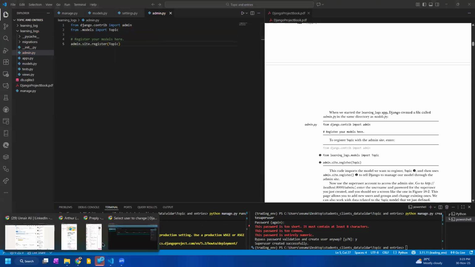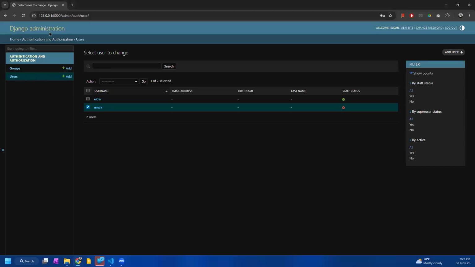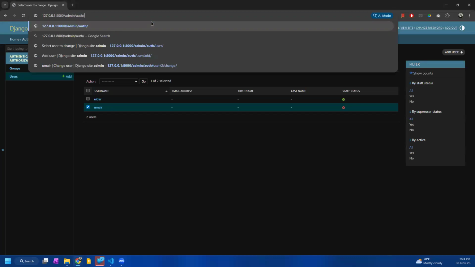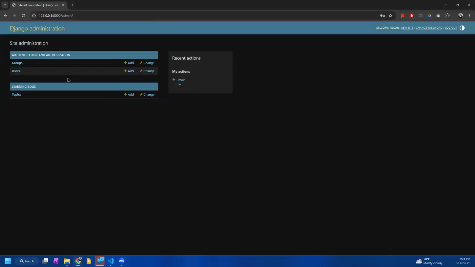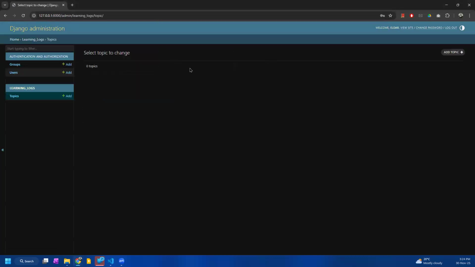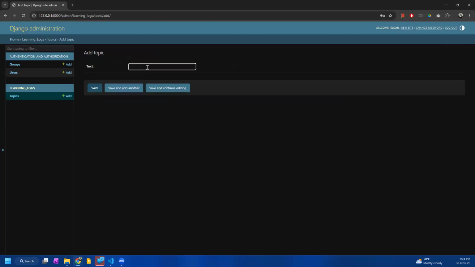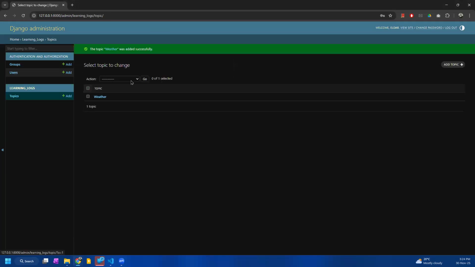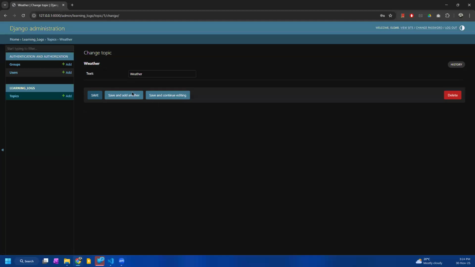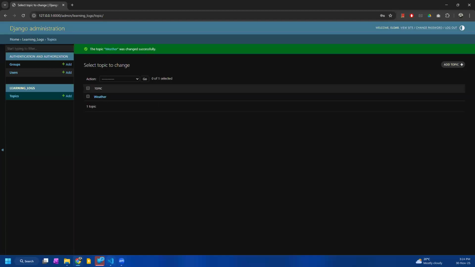Due to which, if I now go again to my Django administration and hit enter, it will show me these topics. Now I have two things in my topic, text and automatically the date. So let's say the topic is something like weather, and then I click on save. It has created a new weather topic inside my app.